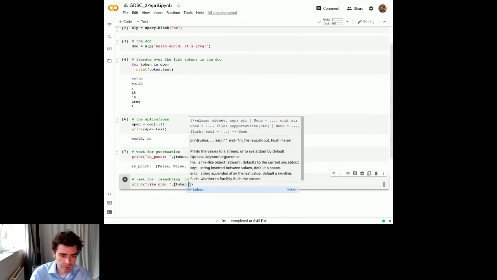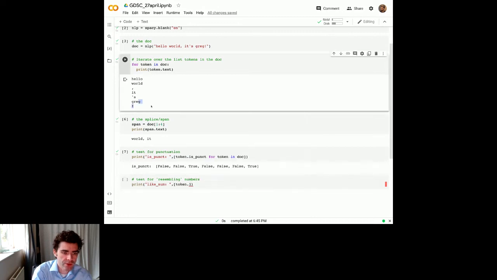Token dot, and remember the token is each element inside the doc, right? So what we've got here in number 4, if you just observe this, these are the tokens. This is what we call the elements. In R we call them elements. In here we call them tokens. But search me as to why. They just do it to annoy me pretty clearly. But yeah, they call them tokens. So these are all tokens.